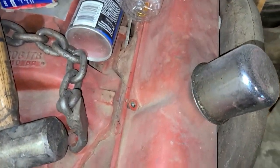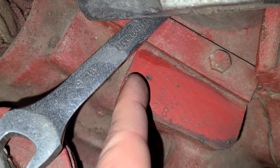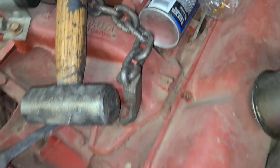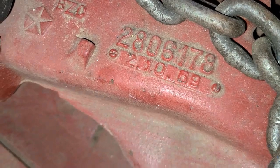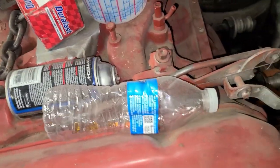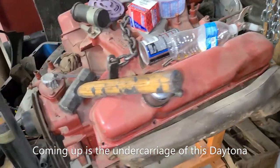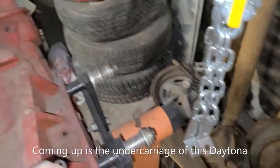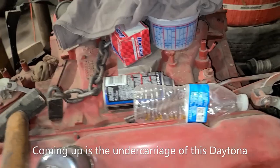So what I did was I came over here and I kind of wiped this off right here. Let's look down on the pad. If you look at the pad right there, it says E440 — that would be for a 1969 car. So this is awesome. Look at the intake — 1969 date code. Wow. It has the original exhaust manifolds on it. What a cool thing to see, a numbers matching engine for the Dodge Daytona.